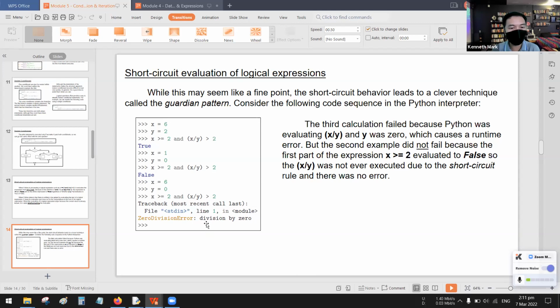So ano yung error dito? Bakit nag-error siya dito? Dito hindi. Kasi dito, true siya. So, true yung first statement niya, true yung second statement niya, error. So, therefore, magkaka-error siya. Eh dito, unang statement pa lang, false na eh. So, automatically, it will false na lahat. Hindi niya na to i-consider.